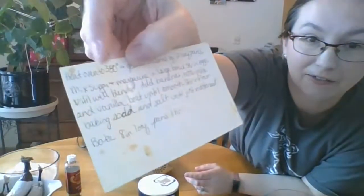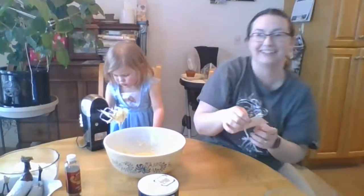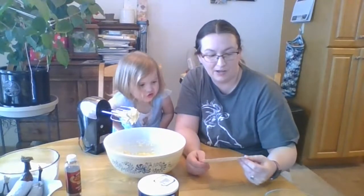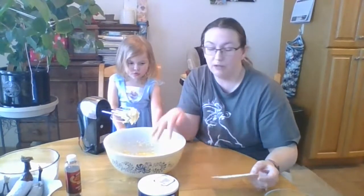Yes, this is banana bread. Show us the recipe. I don't know if you can see it, it's like really dirty. That's dirty. Okay, so now it's well blended.